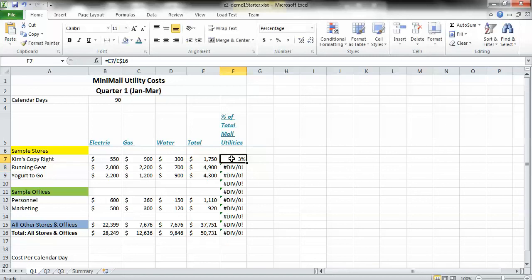So whenever you're making a formula, you have to consider whether you want to use an absolute reference or a relative reference. Some of them you want to be relative, others absolute. Now when I pull this down, notice that I get a series of percentages and also a bunch of zeros that I'm just going to delete. They contribute nothing. But notice that when I pulled this formula down, the E7 becomes E8, but the E16 remains at E16 when I pull it down.